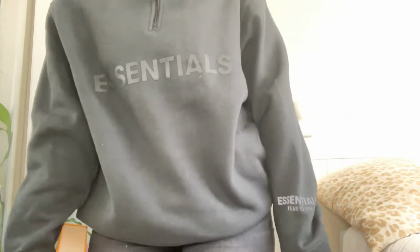All right, so let's hop right into it. I don't know if you see, but this is my Essentials zip up hoodie. It also has Essentials Spirit Guide on the sleeve, and Essentials on the back. I love it. This is a size small. I was trying to get the extra small, but it sold out when it was in my cart, so I just opted for the small. It is a little big on me. I can stand up and show you, but not really, now that I'm looking at it. So this is what this looks like, if you were wondering. Again, another purchase that I like.